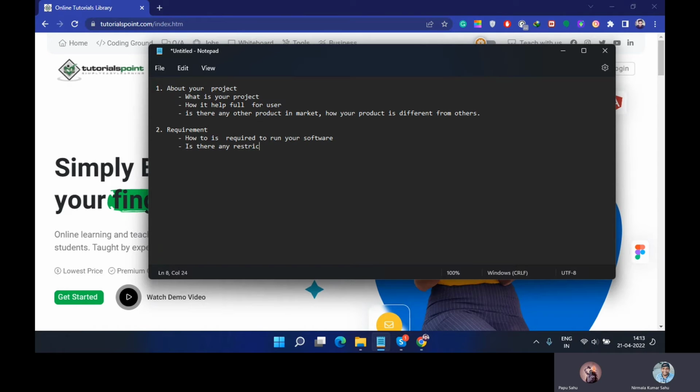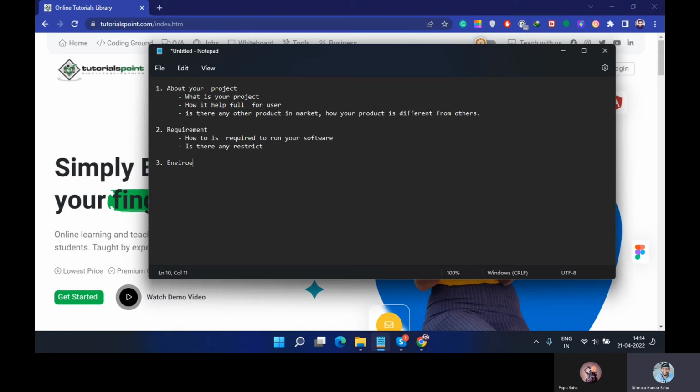If there are restrictions, you can mention them, for example if your Chrome browser is more than version 10.7, then you can open this website. Maybe they don't support some lower version, that also you have to mention. If you need antivirus installation or whatever, you have to mention that. This is the access, or about the project.